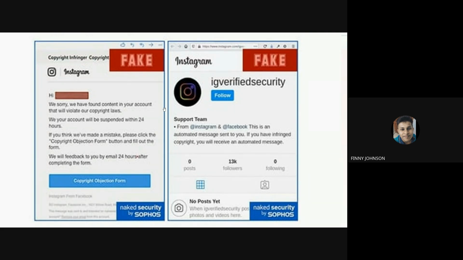What they have done is they texted a message saying, "Sir, your Instagram account is at risk. Someone is using your Instagram account. Please give your password to protect it." These people just gave their username and their passwords to this profile, and they were successfully hacked. Right now, they are not able to use the account.